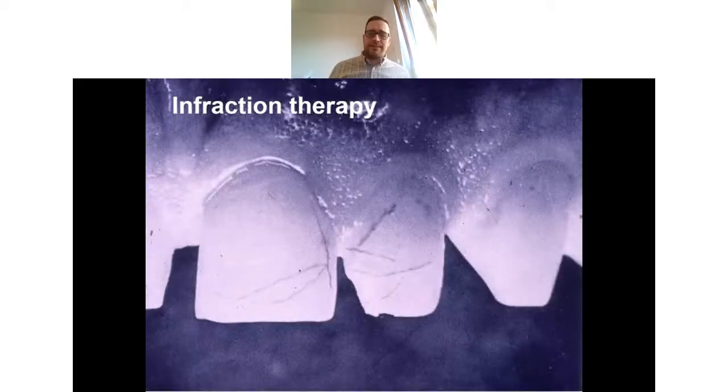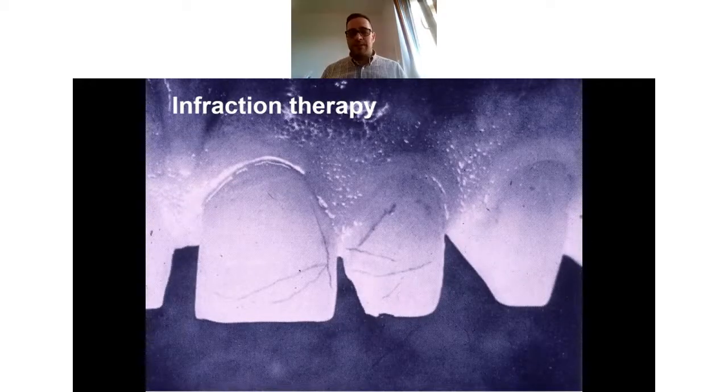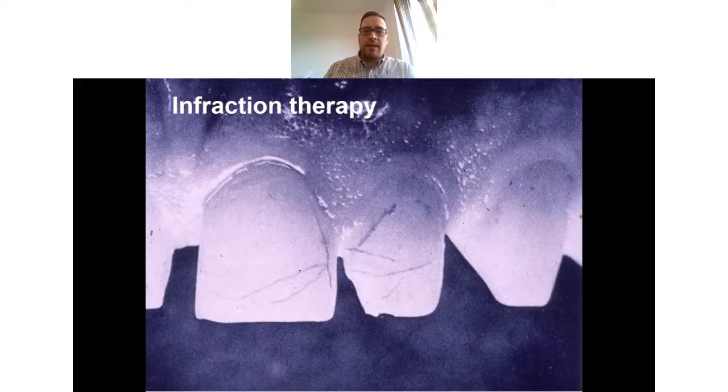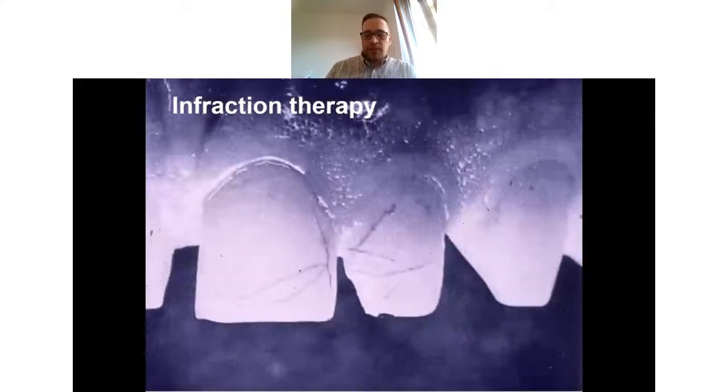Is therapy needed? Yeah, some of the therapy is needed. I mean, it depends on who you ask, but basically what you can do, you can apply fluorides, or you may apply certain pastes such as tooth mousse, for example, or something like that. And this is the therapy, all that is needed. If the infraction is not together with some other injuries, then it is quite possible that the complication will not happen. Still, you don't know.